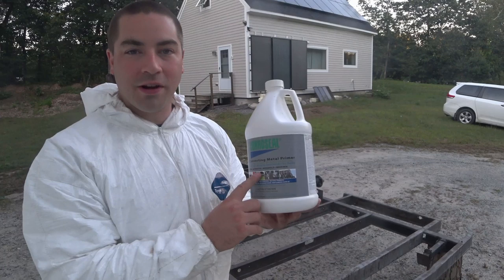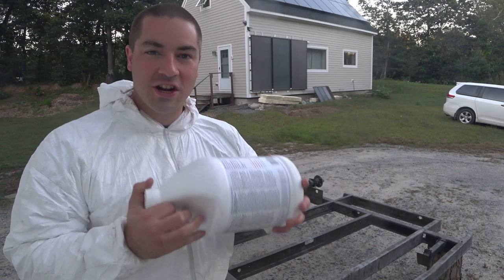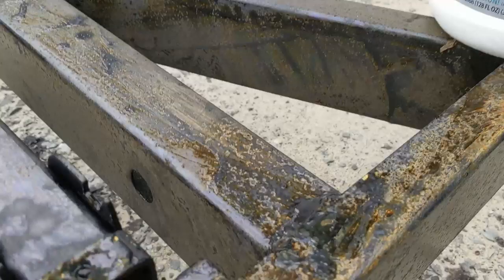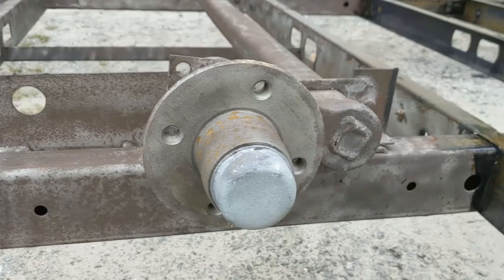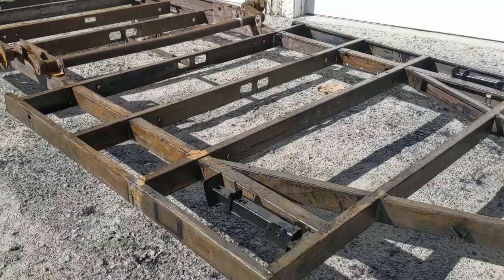That Ames inverter did great — it powered all three air compressors the whole time, running continuously, so everything worked out really well. I'm going to use this metal primer from Coraseal. It's supposed to convert whatever rust is still there into the paint. I'm not really sure how it works but it's something I'm going to try. Hopefully it works well, so let's shake this up and get a coat on here. The light is fading fast — I only have probably 20 more minutes of light. You can see paint is still white in some areas and turning black in some.